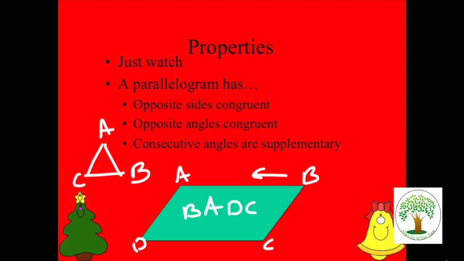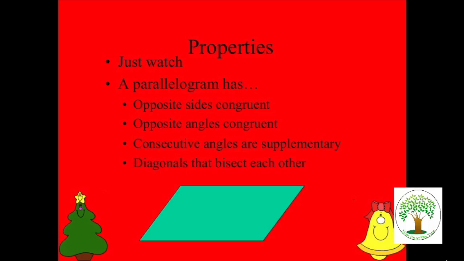All right, now we're going to summarize what we just talked about on your note sheets. Oh wait, by the way, diagonals bisect each other. We're going to show you a picture of that in a moment. So here we go. Here's my picture of the opposite sides being congruent. Opposite angles are congruent. Notice the ones far from each other are congruent, not consecutive ones. The consecutive ones we just talked about being supplementary. Those add up to 180. The last one is the diagonals bisecting each other.